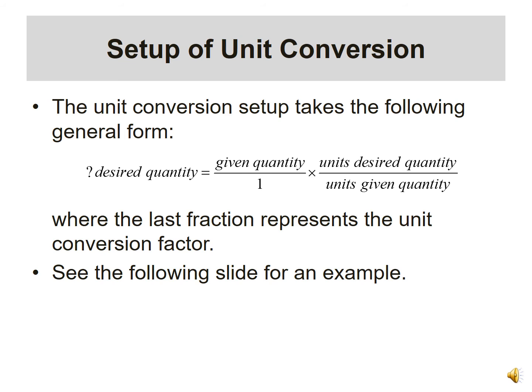The setup for the unit conversion looks like this. We have our desired quantity over on the left-hand side. We're going to look at an example after this. We start out in here and say, okay, here's what my given quantity is that I'm trying to convert. Then we're going to multiply it by that unit conversion factor. On the top of it, we'll put in whatever units we want to have on the left-hand side. In the bottom of it, we'll put units that will cancel the units in my first term on the right. So let's take a look at an example on the next slide.